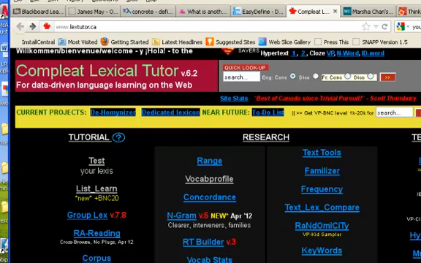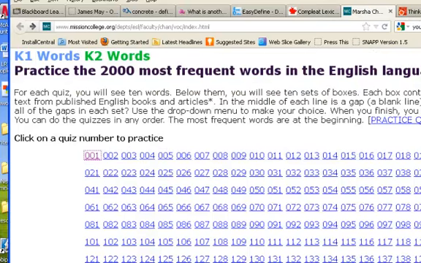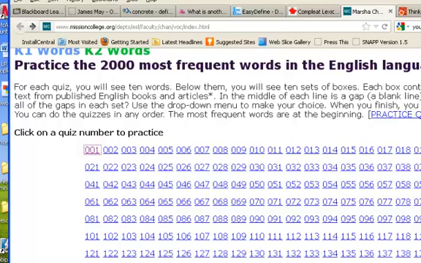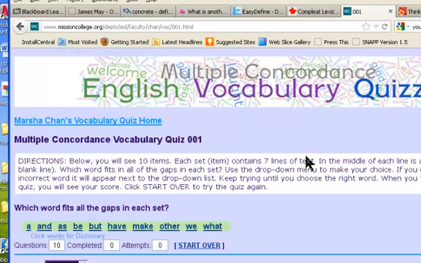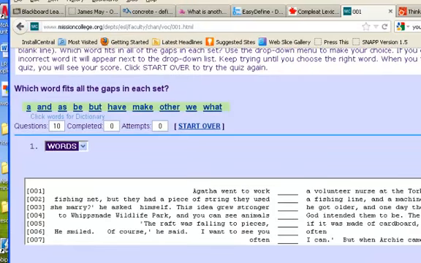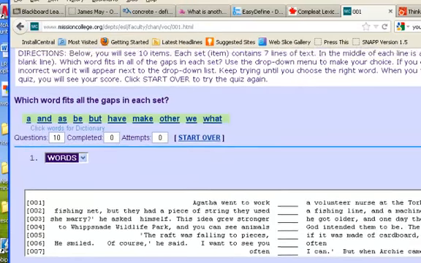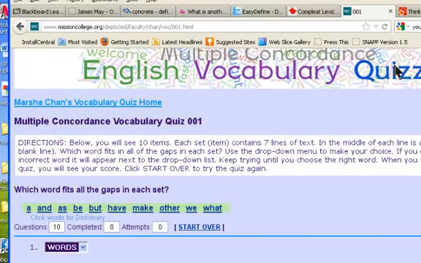It's got stuff on corpus grammar and just word profiles. You can actually get a word profile to see whether words are Germanic in origin. It's just amazing what this offers. Marcia Chan actually developed this site on a sabbatical, where she took the first 2K words and used concordance data to develop a vocabulary study site that allows you to actually look at the first 2K words, but then use concordances to play a kind of fill-in-the-blank, gap fill kind of quiz exercise.